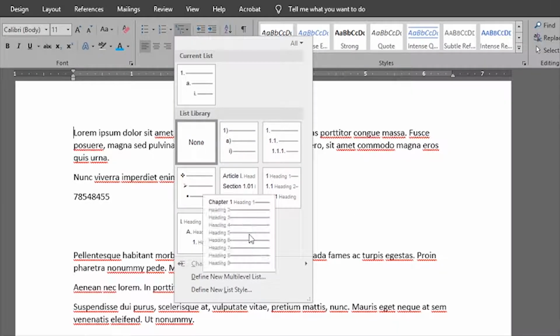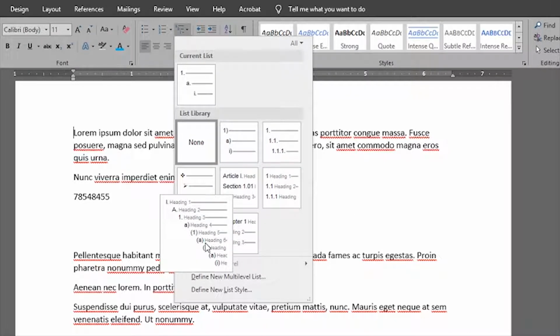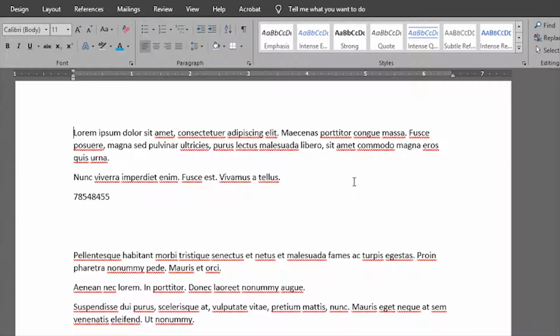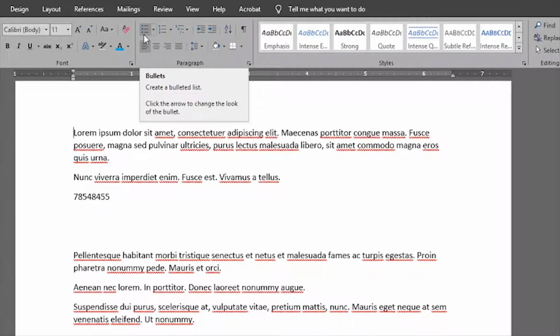So again, it's a cool thing to know that it's there. Again, you probably won't use it a lot unless you're doing something where you need to give some detailed instructions. A lot of times you'll find what you need to use is right here in the bulleted list if you need to highlight specific points, or if you want to put things in a chronological order as far as steps or something like that, then you have the numbered list.